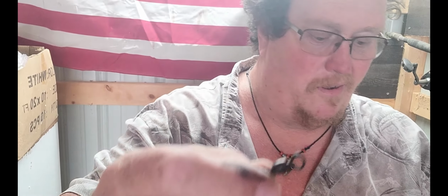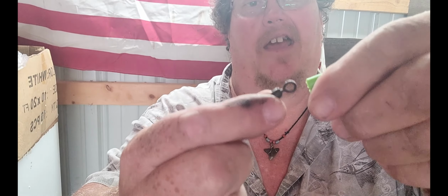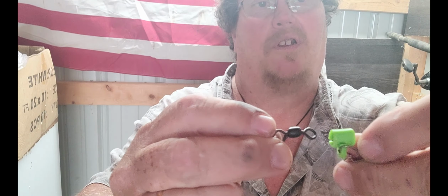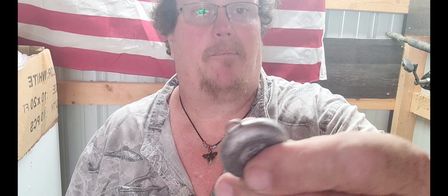Okay, I'll show you kind of how this works. We'll imagine that this swivel is attached to your main line. You'll put your sinker slide on that, and the sinker slide will just sit right here on top of the swivel, and it can move up and down your line. But if you're going to be sitting still, then instead of using one of those, you can just use a snap, just like we had. You can snap that drifting weight off, snap on this donut sinker, or if you've got no-roll sinkers with attachments, whatever, you can just snap it right back onto that sinker slider, and you can throw out.